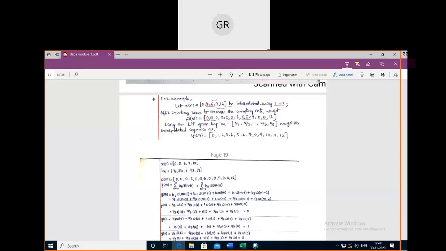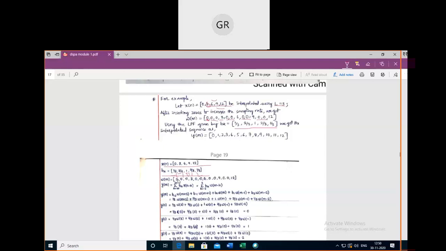Okay, here we can use the low pass filter. Its coefficients are 1/3, 2/3, 1, 2/3, and 1/3. Here you can consider this is x of n. Here the bk: the middle one is the 0th position, this is the 1st position, this is the 2nd position, and this one is -1 and -2. So b of 0, b of 1, b of 2, b of -1, b of -2. Just remember these positions and coefficients.